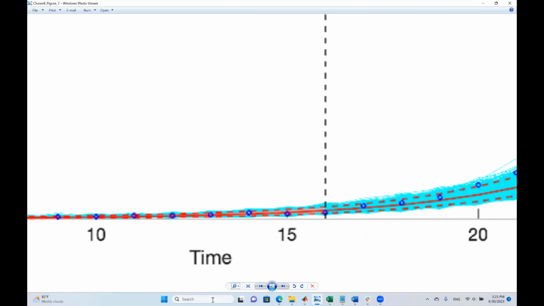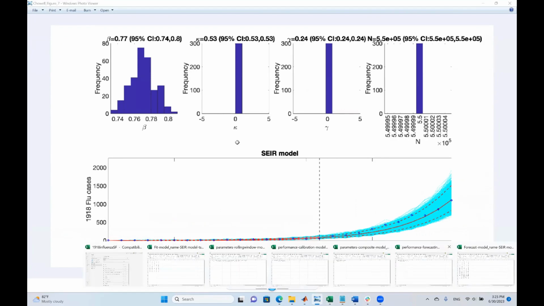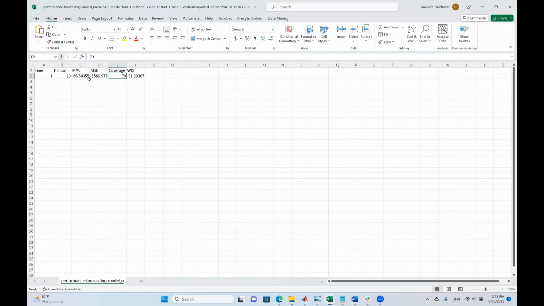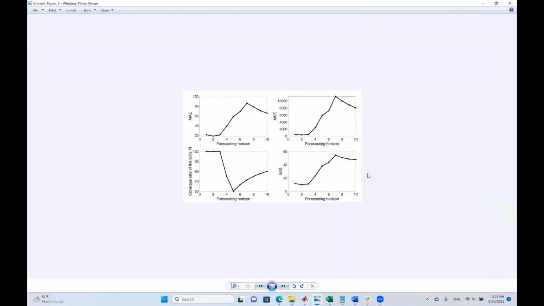Then let me zoom back out. Looking here, we can see coverage is okay, which we saw with our performance metrics for the forecast. We have about 70% coverage, and we also have our MAE, MSE, and WIS metrics here. And with that, we also get a graph showing these metrics over our forecasting horizon.